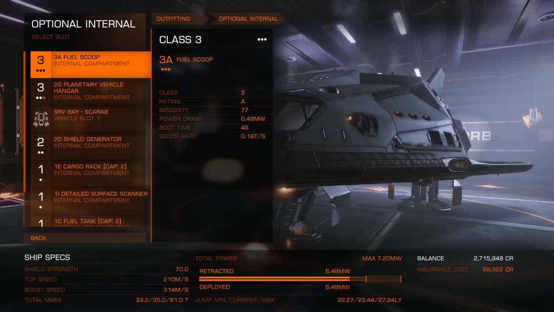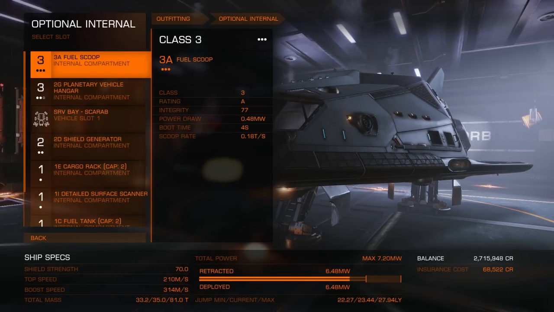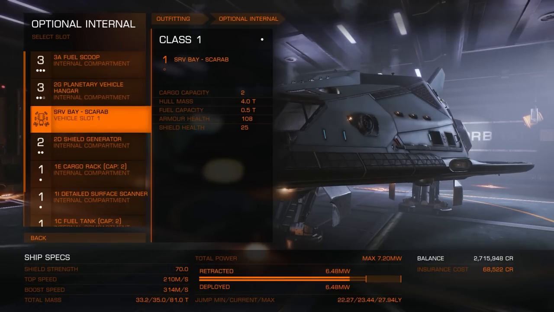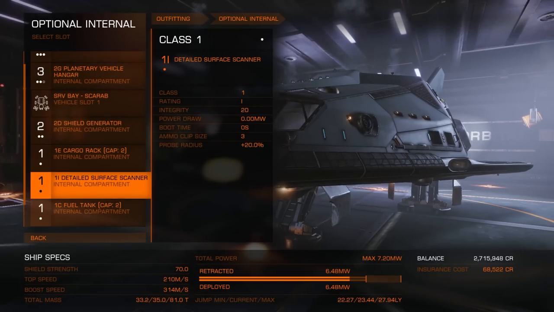Optional internals, you must have the best fuel scoop you can possibly bring with you. If your highest slot is a 3, bring a 3A fuel scoop. If your highest slot is a 4, bring a 4A fuel scoop, etc. A vehicle will be nice to bring in case you intend to land on planets once in a while to investigate something mysterious that you find. That's always nice. Some shields, but having a D-grade shield is best because it adds the least amount of mass. But what's important to bring is the detailed surface scanner. You're going to be getting a good amount of your money from doing these probes on the planets.